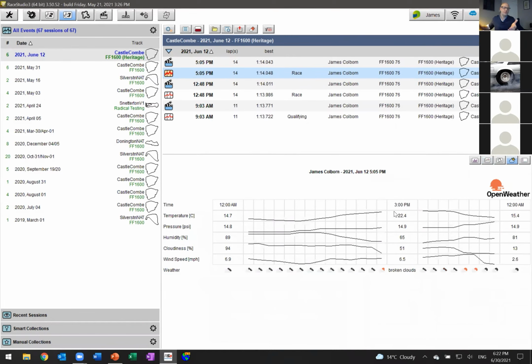If you're in Race Studio 3 analysis and you upload any file from a Solo 2 through to a really fancy setup, as you upload the data, the date and time will look back a good few years, I think it's 2 or 3 years at least, and find the weather conditions for that particular day. This is really important, because some days you can be out there and your lap times don't look very good, but you look at the ambient temperature and it's in the 20s or the 30s in centigrade. And all of a sudden you can recognize that time of day and conditions are there.